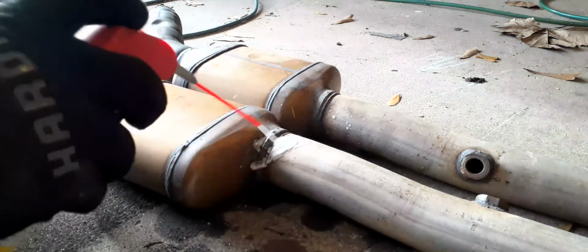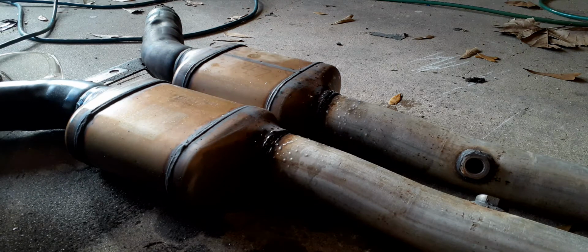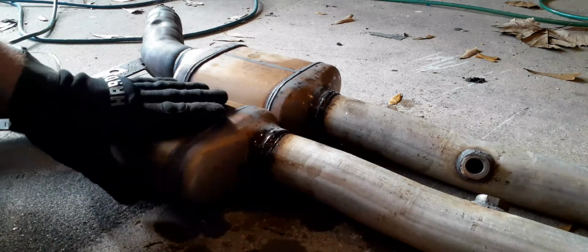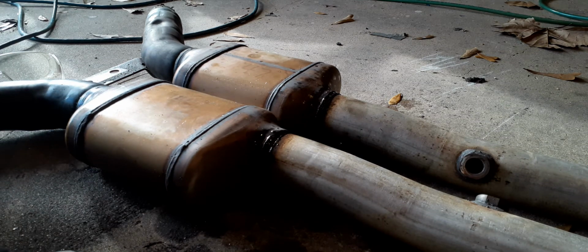I think this should be a little easier, I guess. I'm not sure. It doesn't seem like it's a thicker pipe. I'm going to see the weight and how much these weigh. I might just ship everything together. Just leave these on, let him cut them off. But here we go. Eye protection, always.